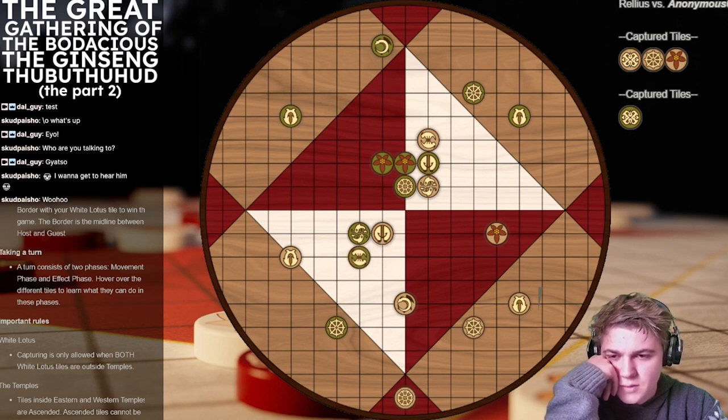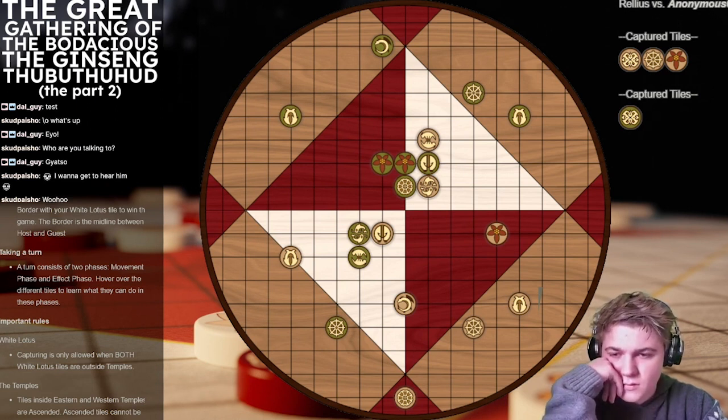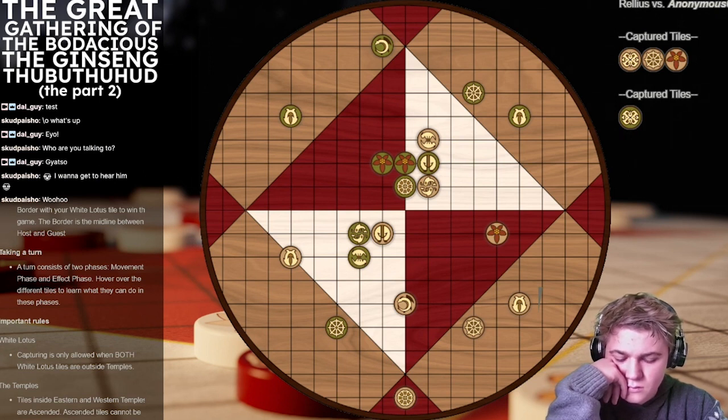A Lotus capture, it's about time. 16G, it looks really bad for Anonymous. Or sorry, for Rellius. But this is what I love in Ginseng 2.0, because even though once Lotus is captured, it doesn't mean GG. That's kind of how Ginseng 1.0 worked. If you captured your opponent's Lotus, it was basically GG, but it's not like that at all in 2.0. So it's going to be interesting to see how this game develops further.